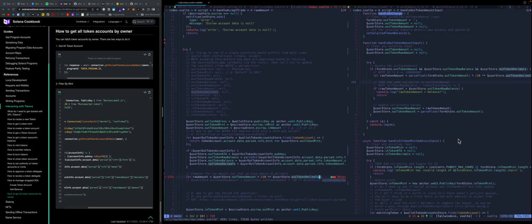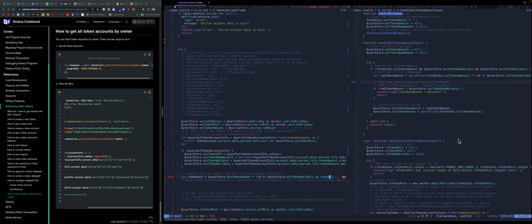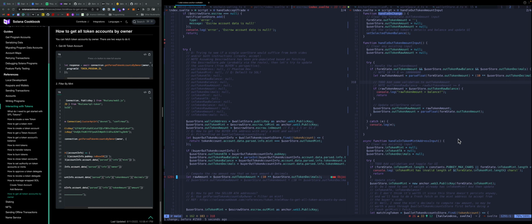No. What if I cast as number? Just try to see. No, object could still be null. That's the problem. So it is the out token decimals, which is what I thought.